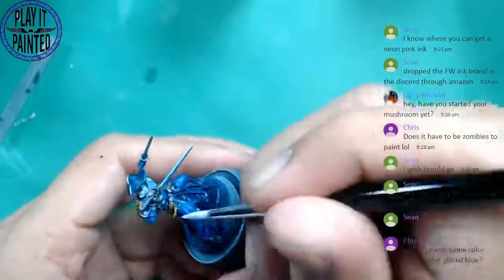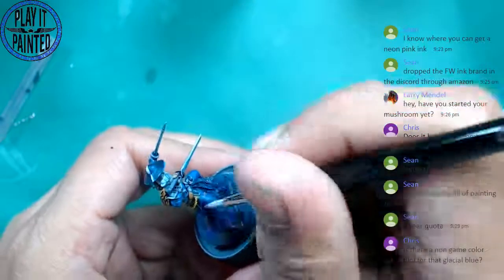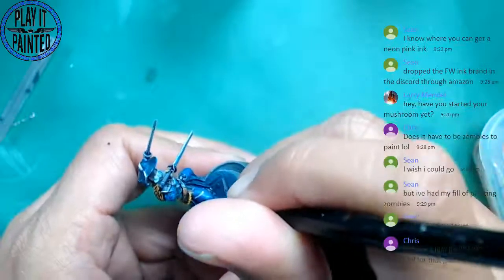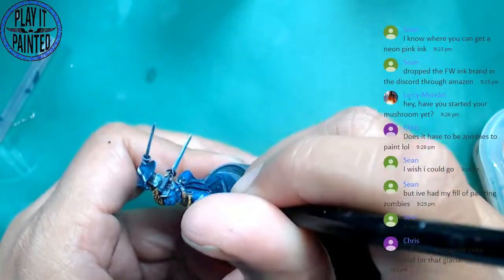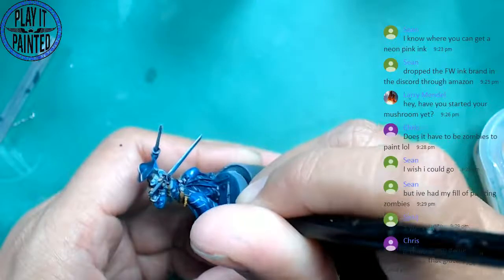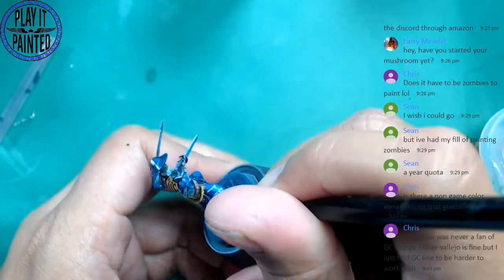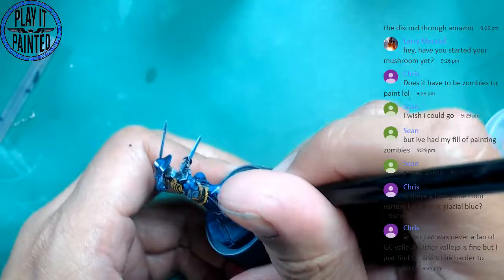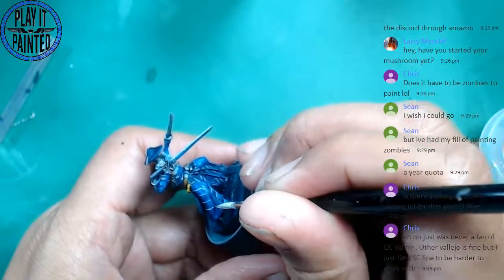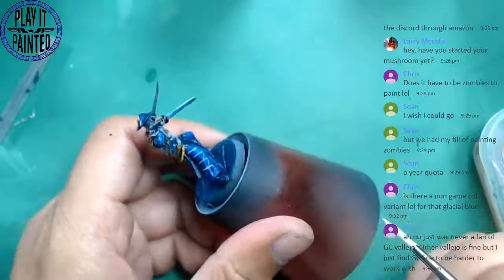Okay, so I'm not sure what we're gonna do here. Let's just start freehanding some lines. Yeah, it's gonna work out just fine. Right? What could go wrong if I'm just freehanding a bunch of lines on a model? I've got to break this up because I've got 4 different shades of blue here. Because that's how the studio art is.